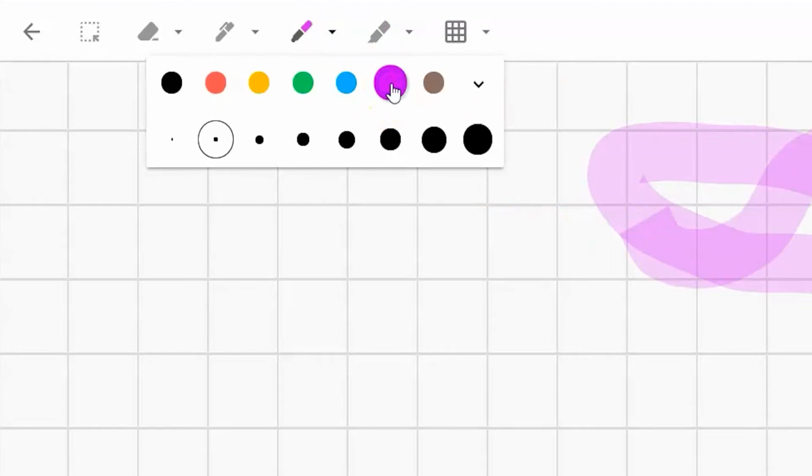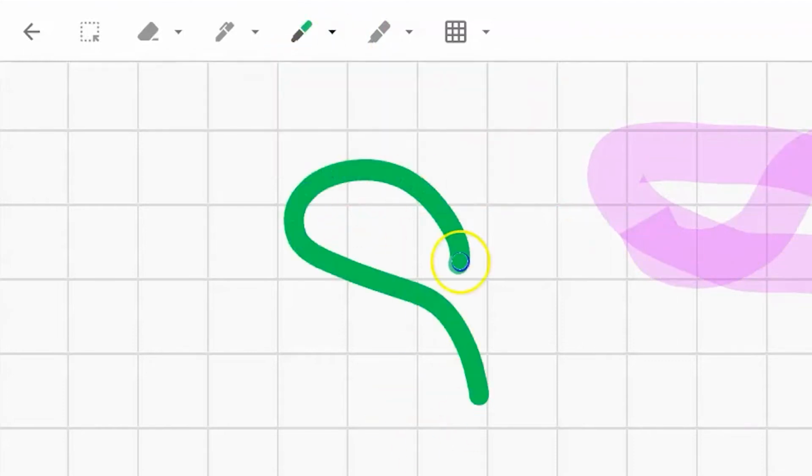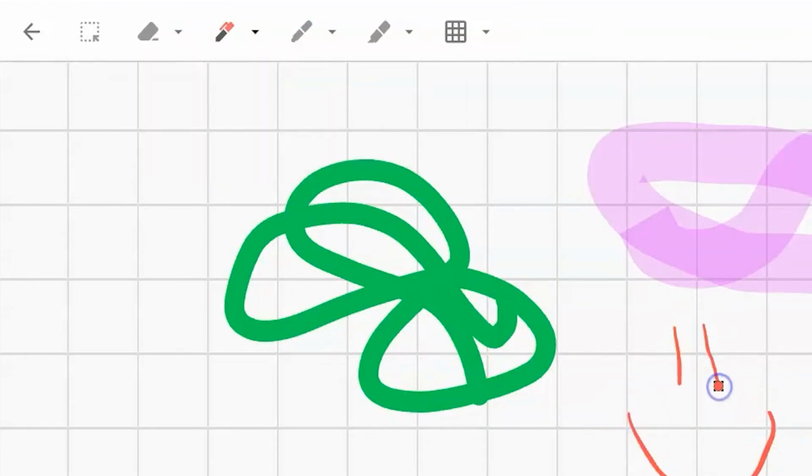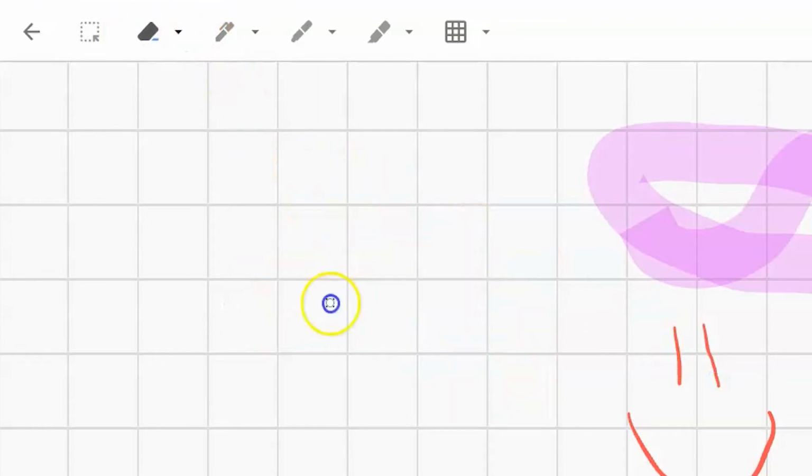You have the same options of color and diameter for the marker and pen tools. These drawing options give you the ability to write or draw anything. The eraser tool gives you the option to delete individually written segments or clear the whole page by clicking the drop-down menu. While still in the drawing space, you can also choose to create a new drawing, export the drawing as an image, or delete the current drawing. When you're all done, click the arrow in the upper left-hand corner to return.